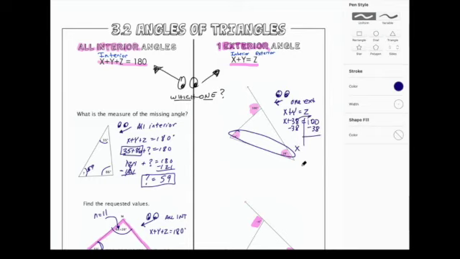So again, 100 minus 38 is 62. So just check your math. I did that math in my head, but I'm going to check it because it's early in the morning and you never know what my brain is doing. So x equals 62. I was right. So all you have to put in is 62. It asks, what is x? Put in 62.